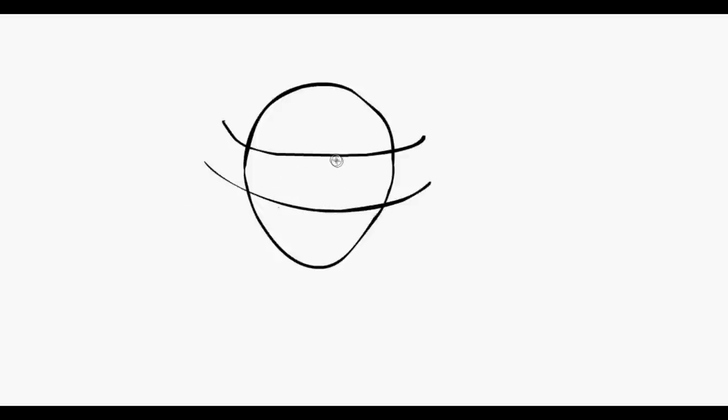You can either go with the large circular eyes. Quite a popular use is an anime style eye, really. It's just like a half of an egg almost. Yeah, that's quite a good way of describing it. So you just do that for both eyes inside these lines. When you're done with that, quickly rub all that out. It doesn't have to be neat at the moment because you can go over the lines later. I'll just leave it like that for now.